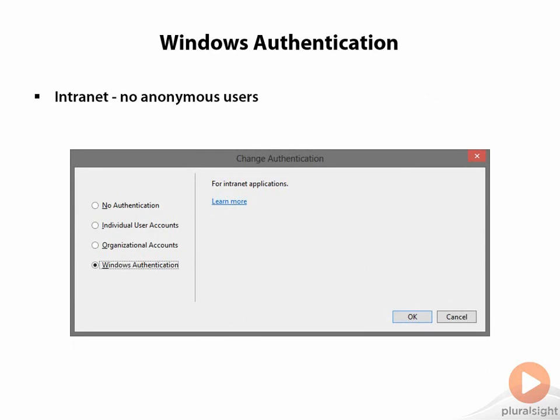The fourth option is Windows Authentication, which works well for intranet applications. So you are using Active Directory at the company, but nothing fancy or nothing federated. A user logs into their Windows desktop and they launch a browser to your application that sits inside the same firewall. And ASP.NET can automatically pick up the user's identity, the one that was established by Active Directory. This option does not allow any anonymous access to the site, but again, that is a configuration setting that you can change. And these are the available options for authentication.